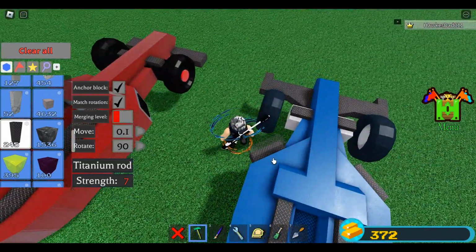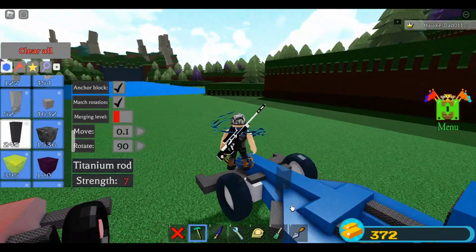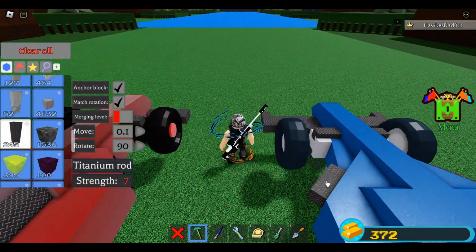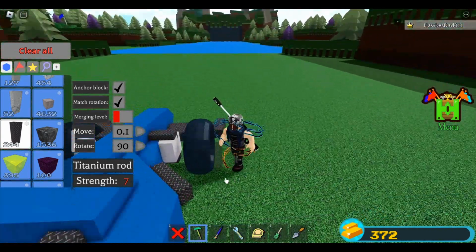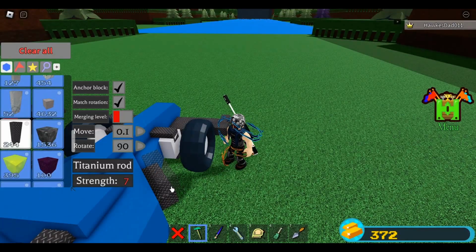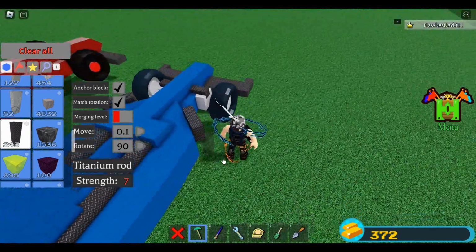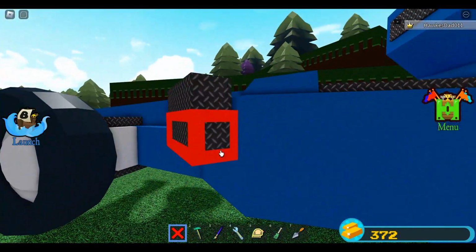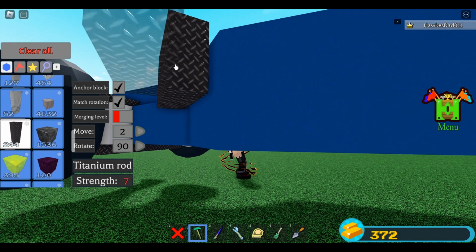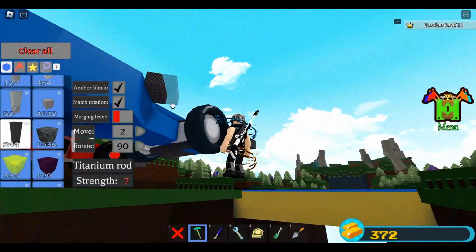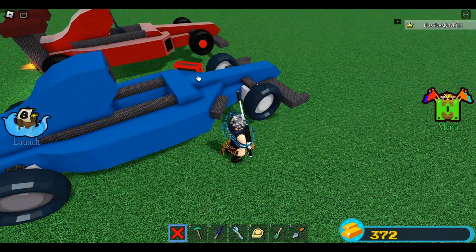Alright, so now let's place some block here. There you go. Also here, same step, guys. So match rotation, and then make sure they are aligned properly except for this one. So there must be a 0.1 space there. So delete this, delete this, and then change the move into two, so match its rotation with this, and also this. Then we can delete this now.